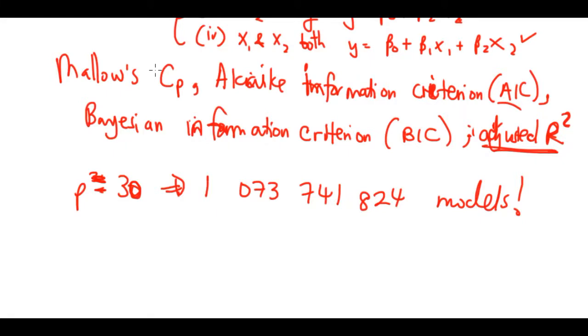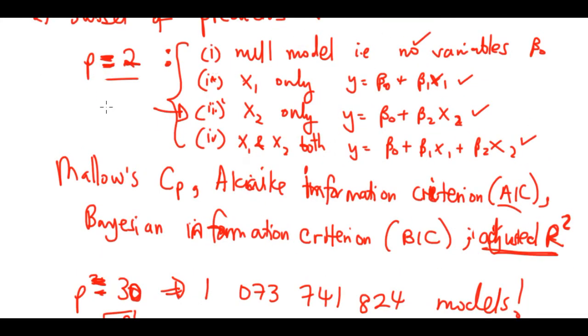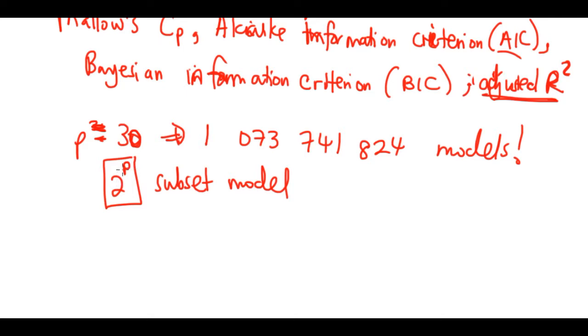So unless p is very small, we can't consider all, and this is calculated by 2 to the power of p. The number of models you'd have to consider using subsets is calculated by 2 to the power of p. When p was 2, we had 4 because it's 2 to the power of 2. When p is equal to 30, we have 2 to the power of 30, and this is the answer here, right? So we need an automated and efficient approach to choose a smaller set of models to consider. So before we even get to all this billion, can we drill it down to a smaller subset? That's what we are discussing in this video, right?